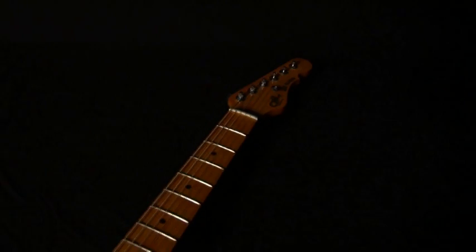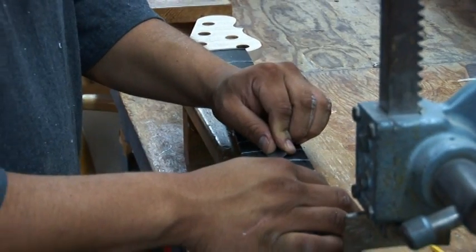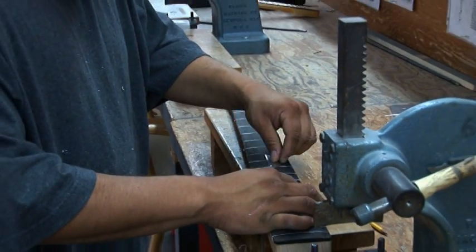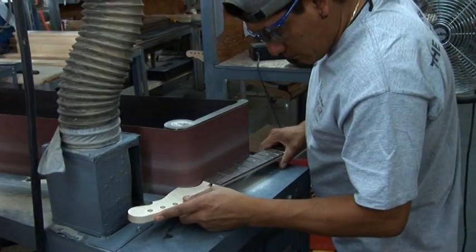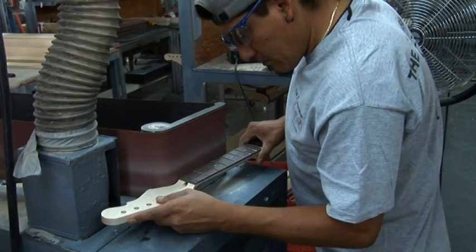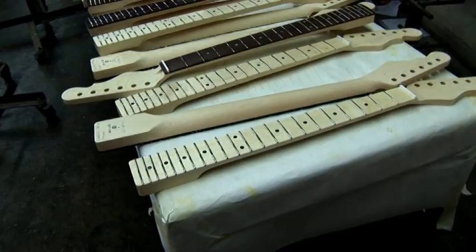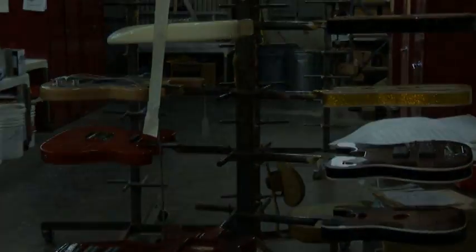In the fret shop, each fingerboard is precision cut with fret slots using a right-angle head attached to a CNC machine, then hand-pressed with extreme care into each fingerboard. Fret tangs are then clipped off, and the neck is manually sanded to our exacting shape and contours. Now the necks are ready to be reunited with the bodies in the paint and finishing department.